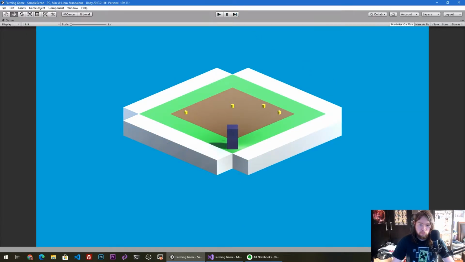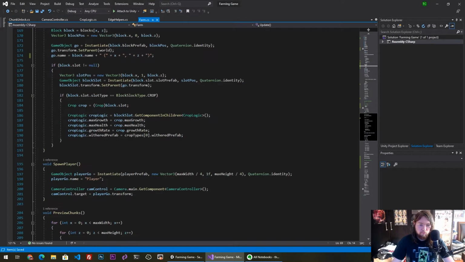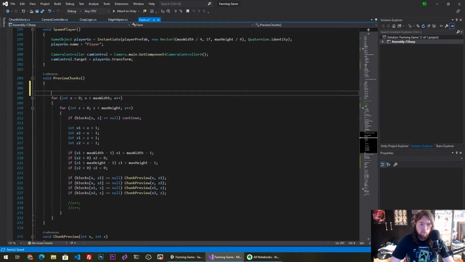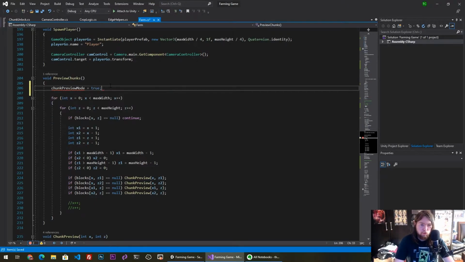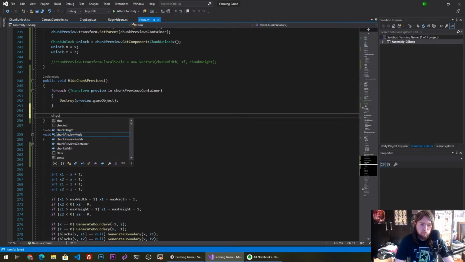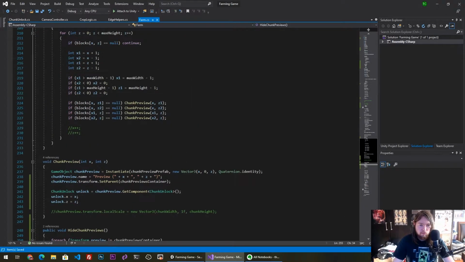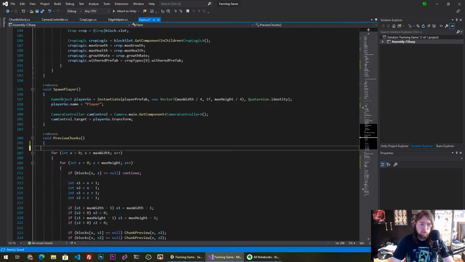Oh, okay. Because we're not setting it. Preview chunks, chunk preview mode is equal to true. And chunk preview mode is equal to false. Let's put that at the bottom, shall we?